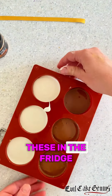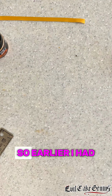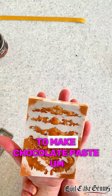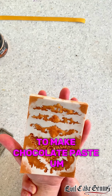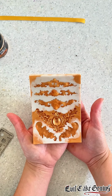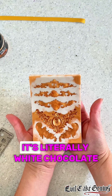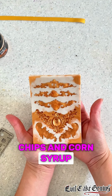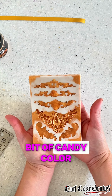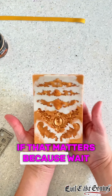Okay, so I'm going to throw these in the fridge, and then we're going to talk about what we're doing next. So, okay, hold on one second. Earlier I had a video that you can find on my site of how to make chocolate paste. It's very simple. It's white chocolate chips with, oh, what is it, Jenna? It's literally white chocolate chips and corn syrup. It's 2 ingredients. And then a little bit of candy color because I wanted it to be yellow, so I wasn't starting from white.